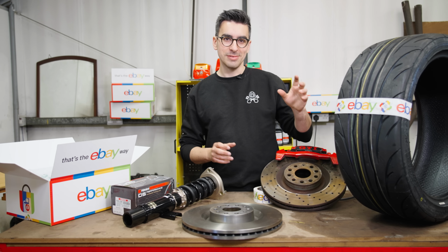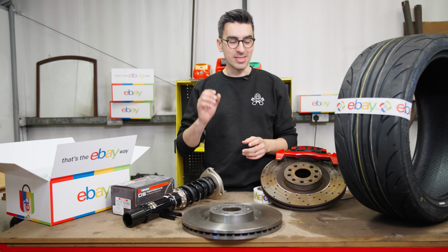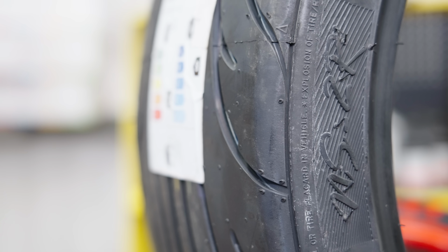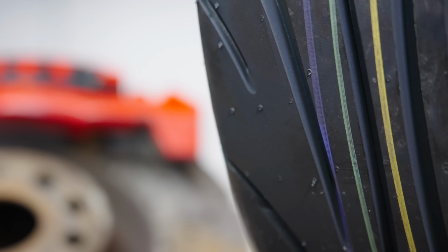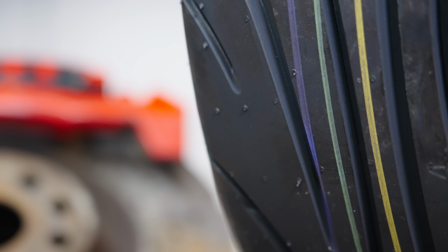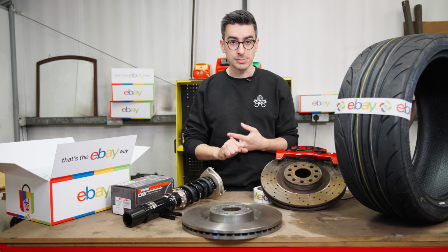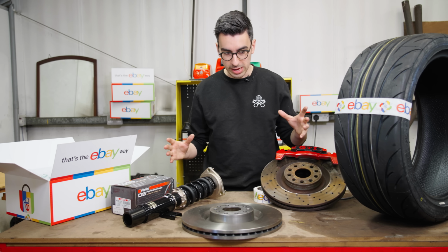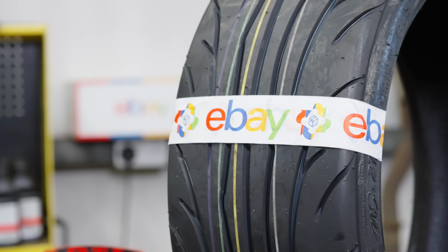Finally, the tyres. Now, I know we have a mountain to climb to try and beat Charles in the Golf R, but these Nankang NS2Rs are our secret weapon. I had to dig through the PH forums and I found these tyres not only heated up really quickly, so we're on the pace straight away, but they won't fall apart after several hot laps. And I think of all the upgrades that we've got here, it's the tyres that are going to make the biggest difference, particularly around the tight and twisty Curborough.